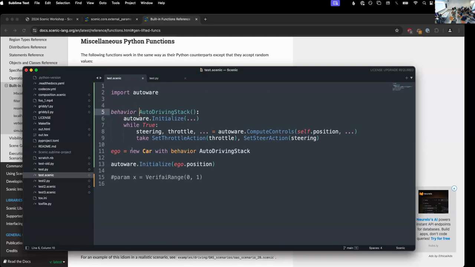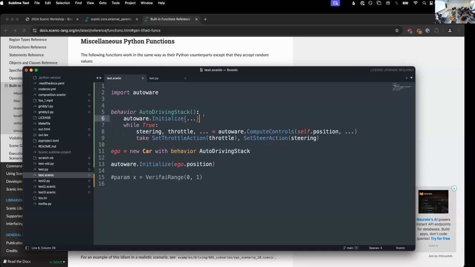So exactly. I would make an object which is supposed to be the car controlled by AutoWare, and then do that initialization there. I mean, I said AutoWare, but let's say whatever it is. It's like there is some kind of system that is taking in estimates of the positions of all of these things, and then computing some function of that at the initial state and publishing that information, right? So it's not any given agent, it's just another object.